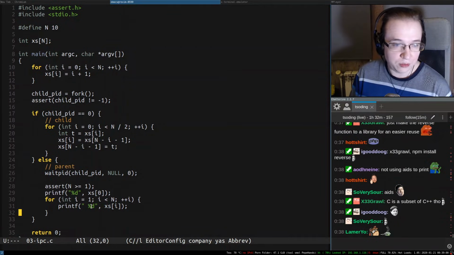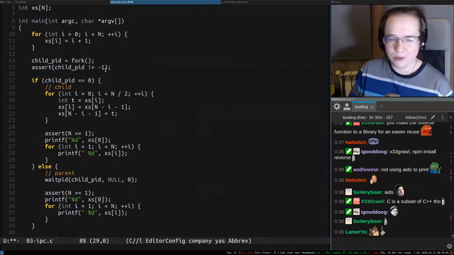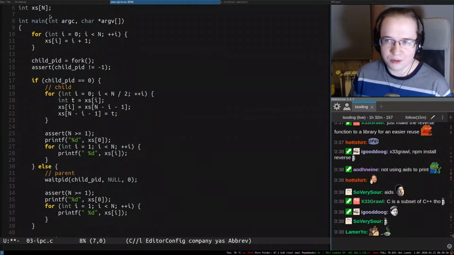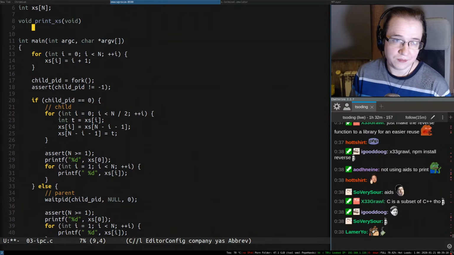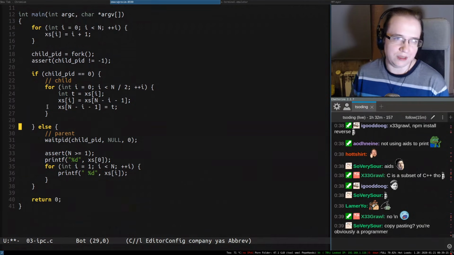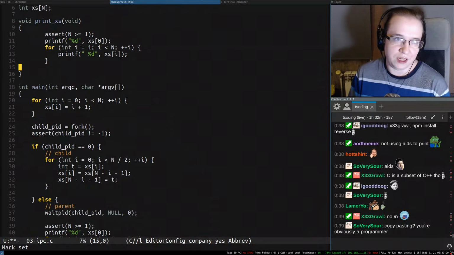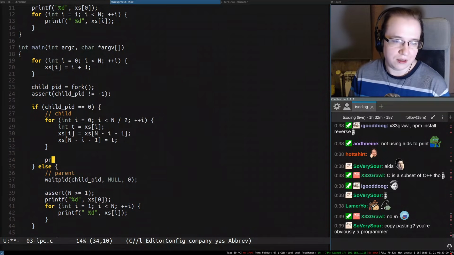So I'm going to copy paste this thing here to confirm that it was changed. And maybe since we're starting to copy paste this chunk of code, we're going to introduce it as a function called print access. And yeah, maybe we're going to do that in multiple places several times just to confirm that everything works correctly.